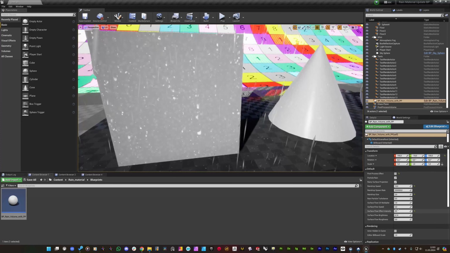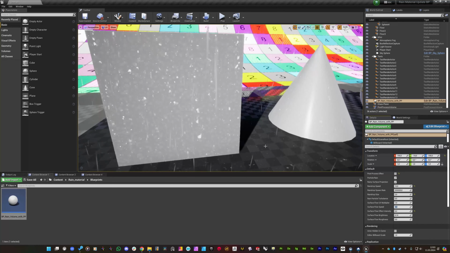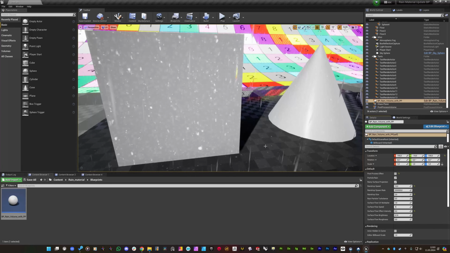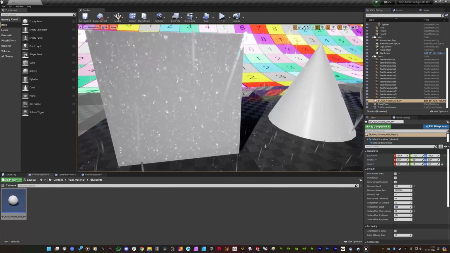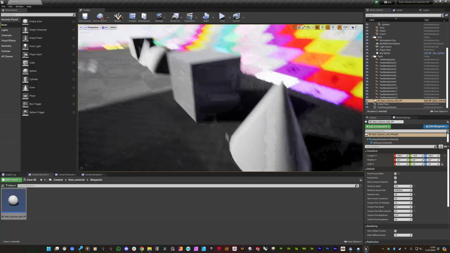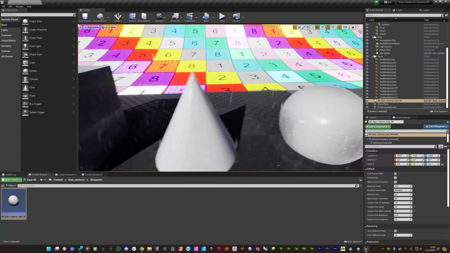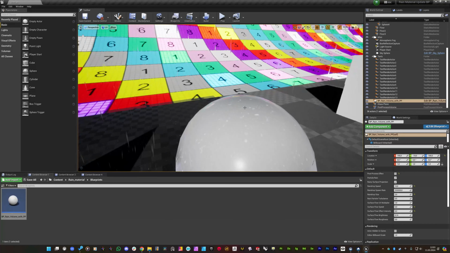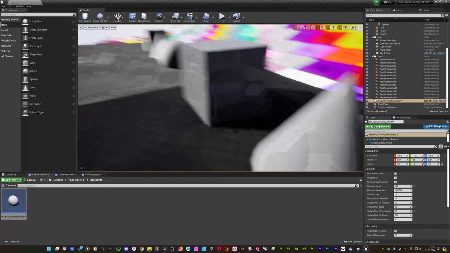And the next one is the flow speed. It is set to 5. If I set it to 1, you will see that we get a slower flow, and if I set it to 0, you will see the flow will be stopped, but you will see that the splashes won't stop on this parameter.